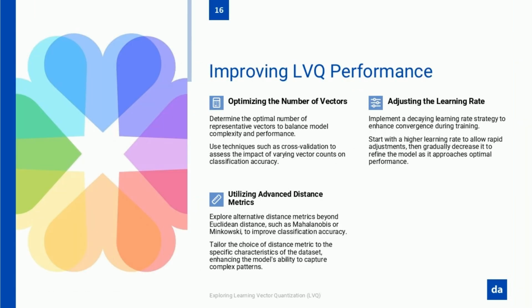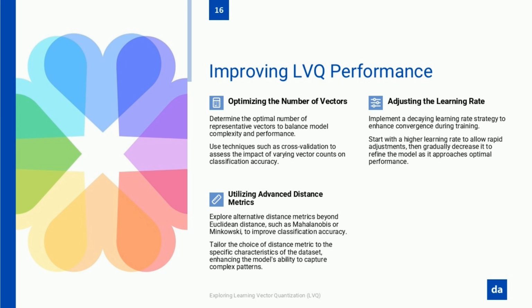All right, so we know how to evaluate an LVQ model, but what if the results aren't where we need them to be? What if the accuracy isn't high enough, or the model struggles with complex patterns? The good news is that LVQ isn't just a set it and forget it algorithm. It can be fine-tuned and optimized to perform at its best. And today, we're going to break down exactly how to do that.